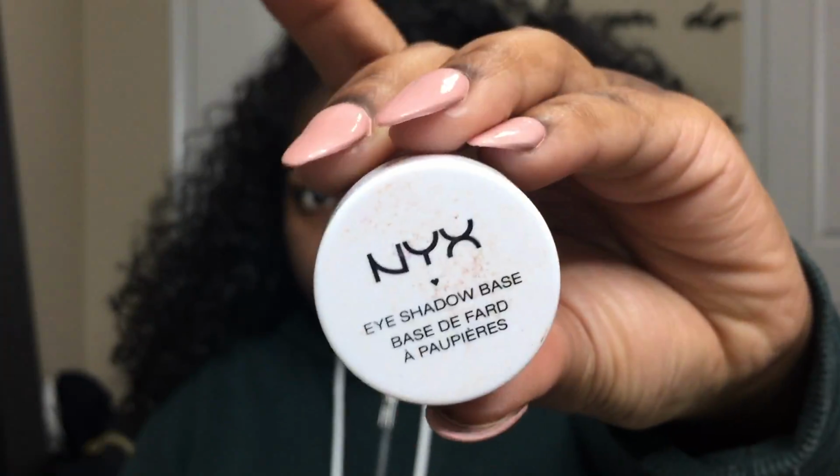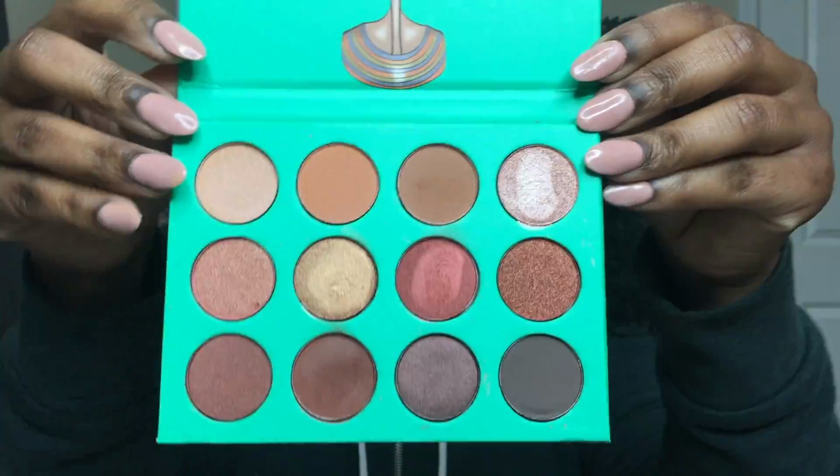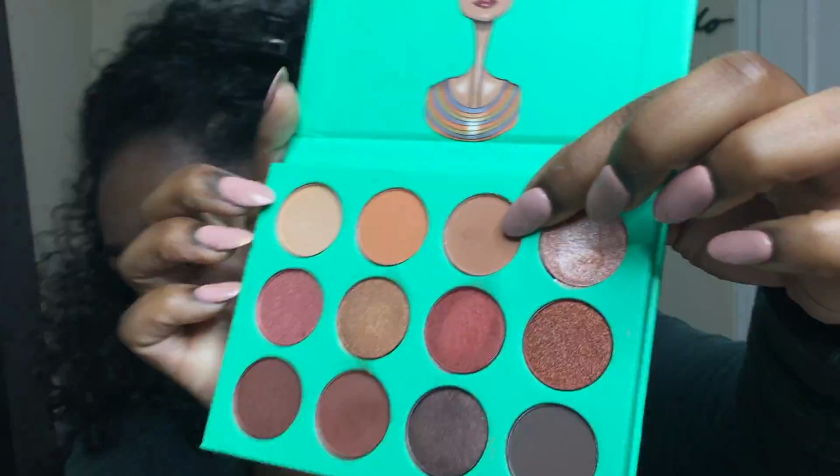If you have really dry skin, this is not the primer for you. I make sure my face is really moisturized before I use it, and you know I have oily skin and it does dry white, but once you put foundation over it, you're covered. Then I primed my eyelids with my NYX eye base in skin tone and set that with Laura Mercier.